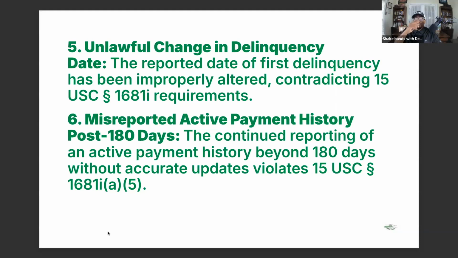What that means is if in January you were 30 days late, February you were 60 days late, and then March you were 90 days late, but in April you brought it current. Okay. But then in May, you were delinquent again 30 days and then 60 days and then 90 days and then 120 days and then it went ultimately into a charge-off. Your first delinquency is not all the way back in January. Your first delinquency is the last time you were first delinquent without bringing it current. So using that example, it would have been in May. And I'm going to show you some of this in examples later, but I wanted to explain it first, okay? So again, that is what you call an unlawful change of first delinquency date, when they've changed that date or that date is incorrect from when it went first delinquent.